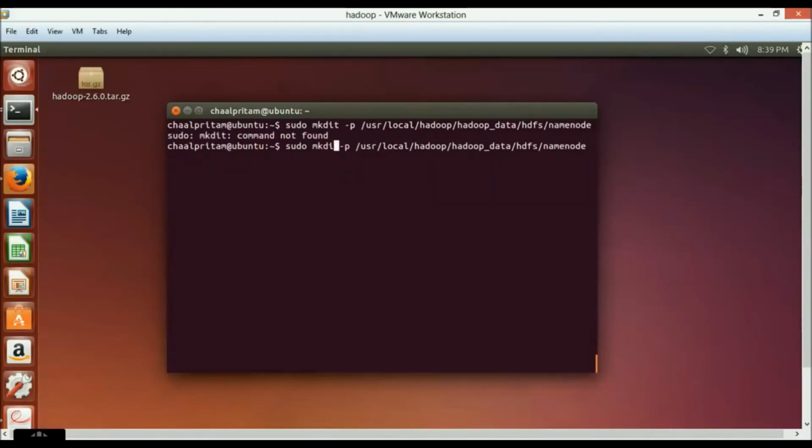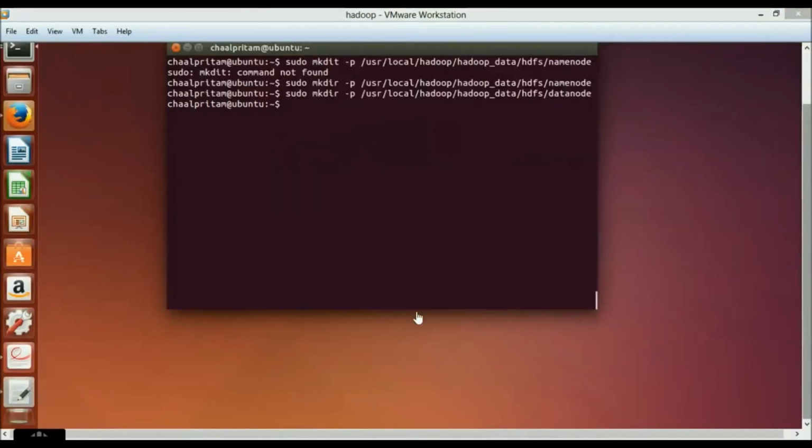We have to write mkdir for making a directory. And now we also make a datanode too. Name node is handled by master, and data node is handled by master and slave nodes. See, we open the file, copy.